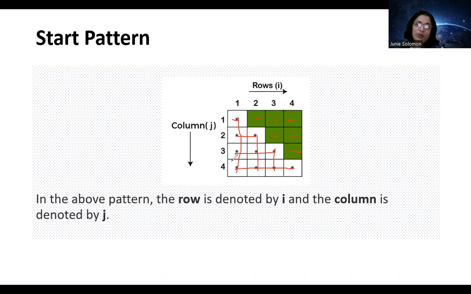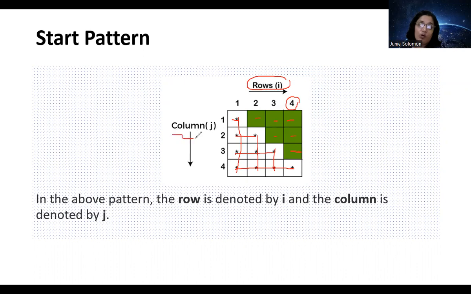So when you want to print a pattern like this, you need two things: how many rows and how many columns. We already finished our loops, right? We already know about loops. So here we have to apply a nested loop. Only with a nested loop will the pattern come. To apply the nested loop, the first thing we need is the row. How many rows are there? That is four rows. So the number of rows is four.